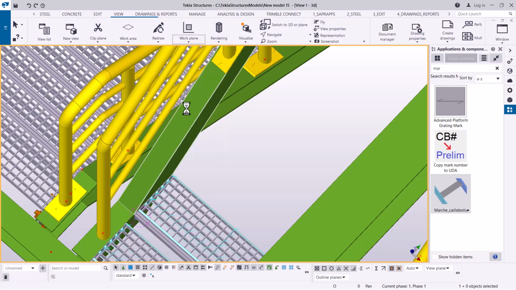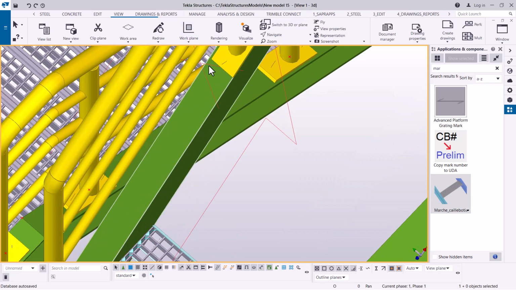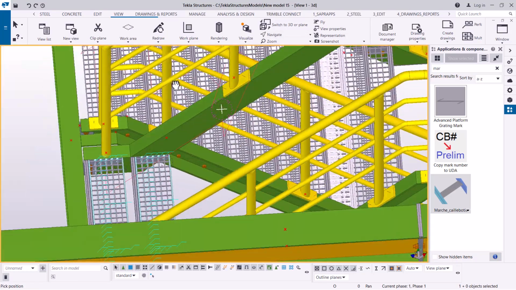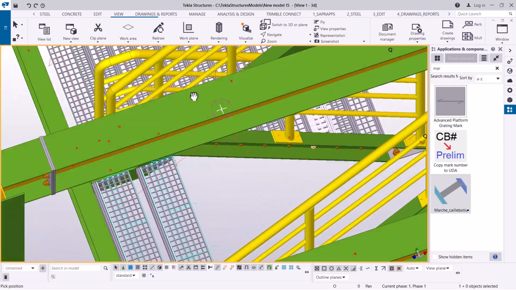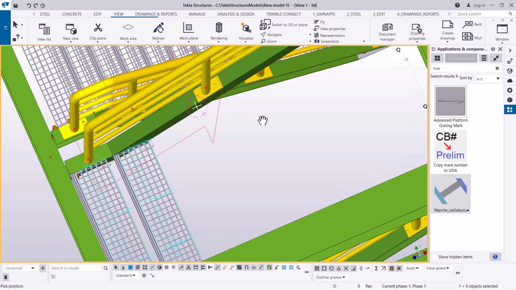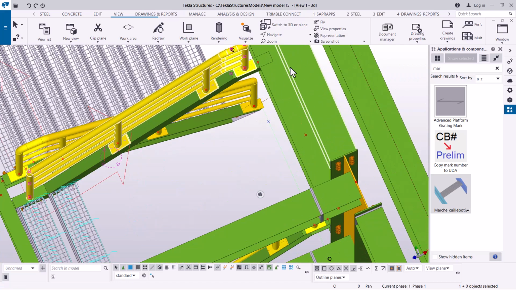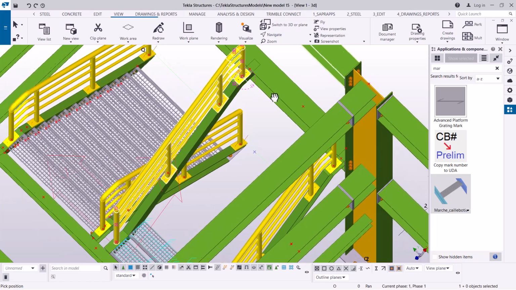Then I'll pick work plane tool, then just mouse over this stringer and place it right there. So you can see we're moving on the X direction, because if I come to navigate and turn it right like that, you'll be able to see it clearly that our XYZ plane is aligned with our stringer or first flight or second flight of a staircase. Now I want to populate this up to this side, or up to this top end here of our staircase.